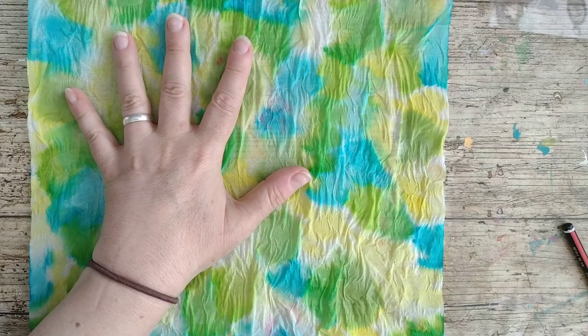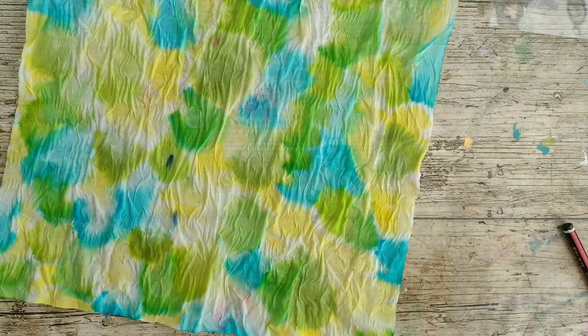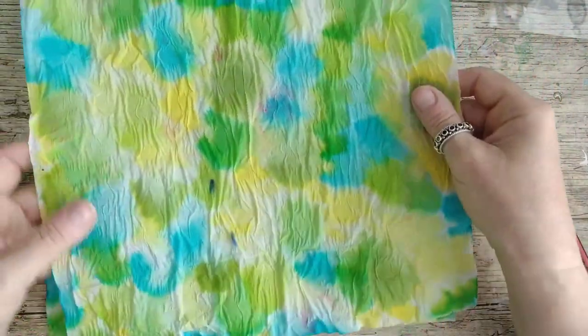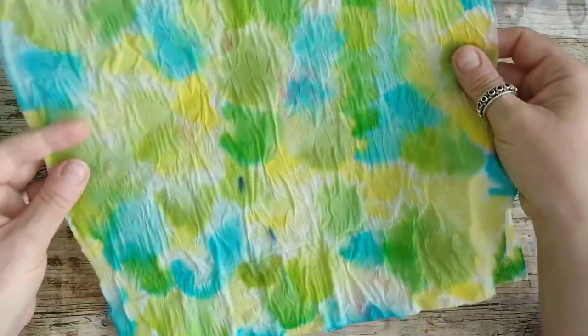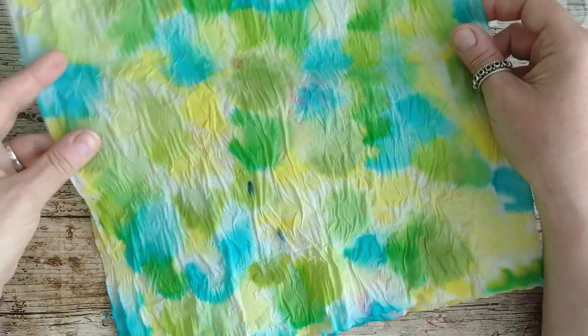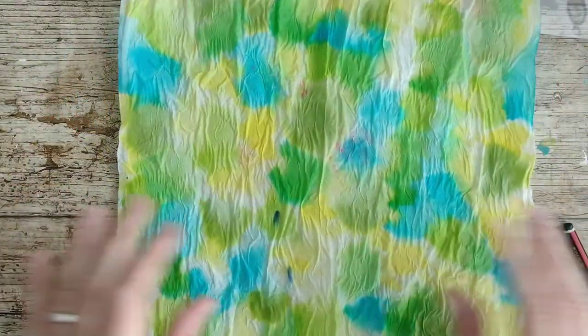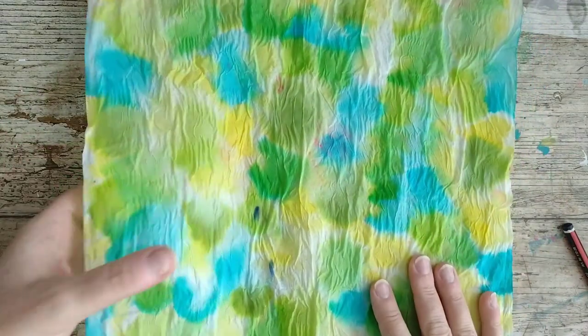that's the tissue side that I put the paint on. And this one, let's just turn it around, and I think it goes like that, is the underside. So you've got two for the price of one there. Works really well. That's just watercolour on tissue paper.